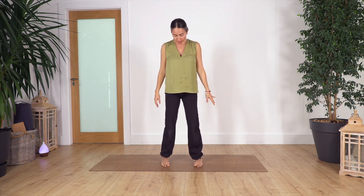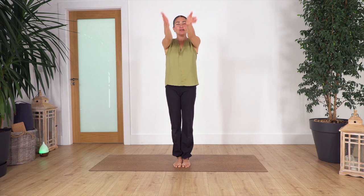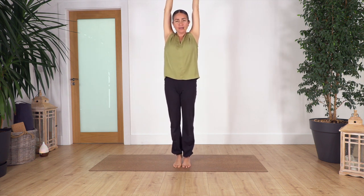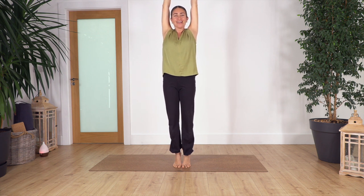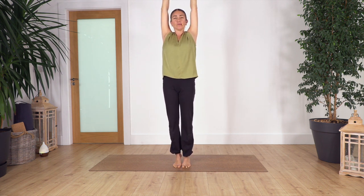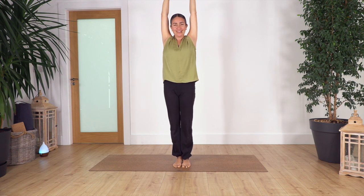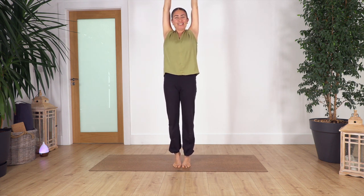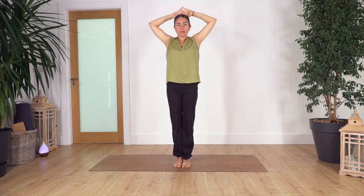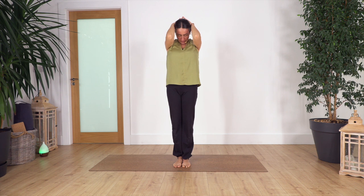Move your feet closer by rolling inward — bring heels in, feet out. From here, move your arms up, interlace your fingers, push your palms away, lift your heels, and balance on your big toes. Take a deep breath — inhale and exhale. Release. One more time: heels up, press with your big toes against the ground as that is your main balance point. Pull up your tummy and release down. Just one more: come up, push push push your big toes, and release. Move your hands behind your head, elbows in, let the head drop. Take a deep breath: inhale and exhale. Head come up, open your elbows, release your arms.